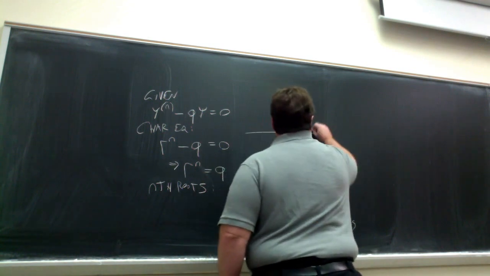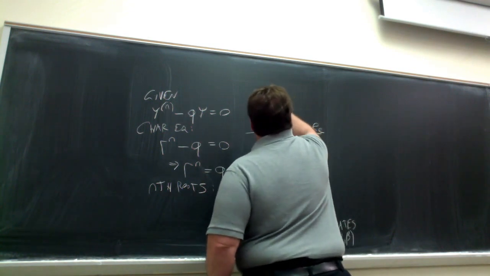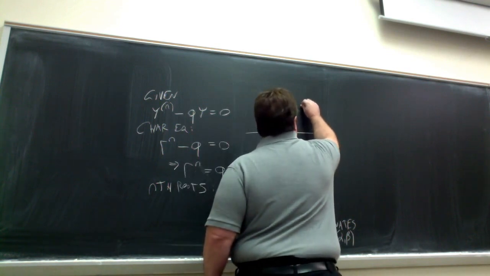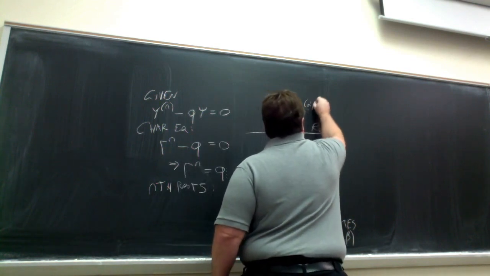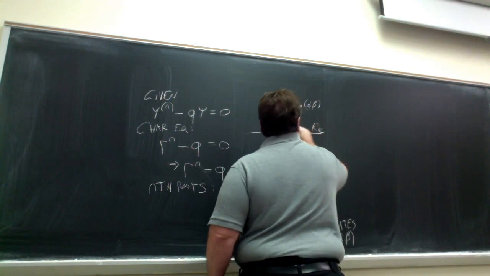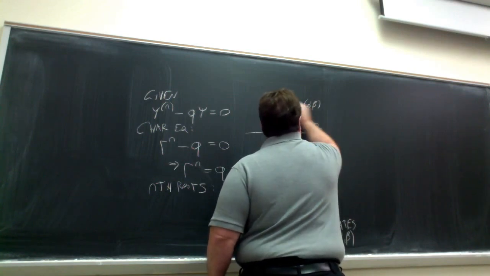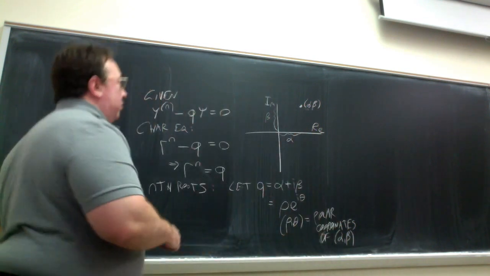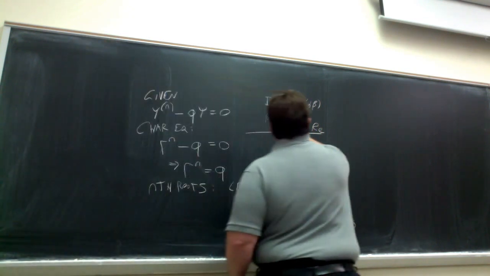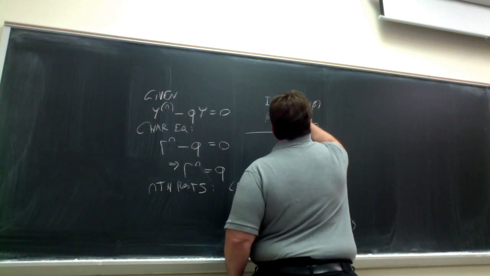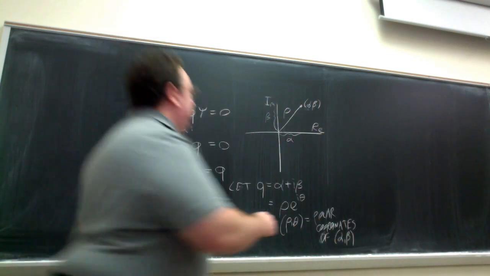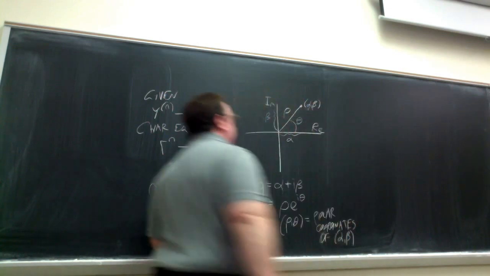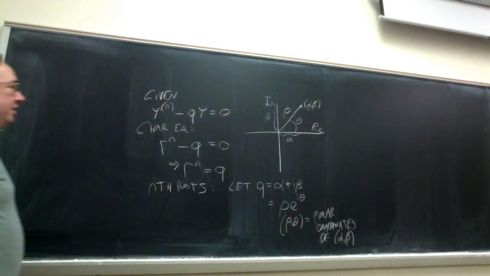So we have real imaginary parts, but this is not the most advantageous way to express a complex number in this case. I'm actually going to use polar coordinates. Now, I already used R, so to prevent confusion, I can use a different letter. Rho, e to the i theta. So rho and theta are the polar coordinates of a point, alpha and theta. Because in the complex plane, it's your real axis, the x-axis, the y-axis is your imaginary axis. And you have your complex number, whatever it is, alpha, beta, somewhere out here. So the real part is your x-coordinate. Your imaginary part serves as your y-coordinate. And polar coordinates, the magnitude is rho. And then the angle that it makes would be, in this case, positive real axis, is theta.